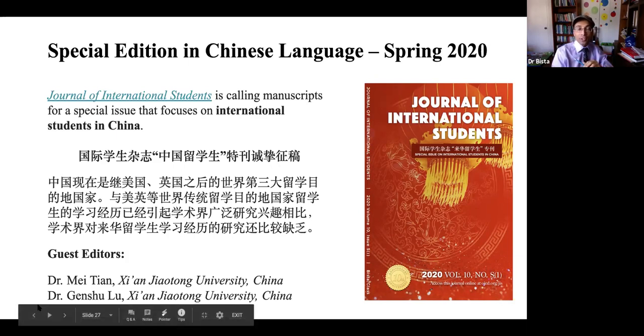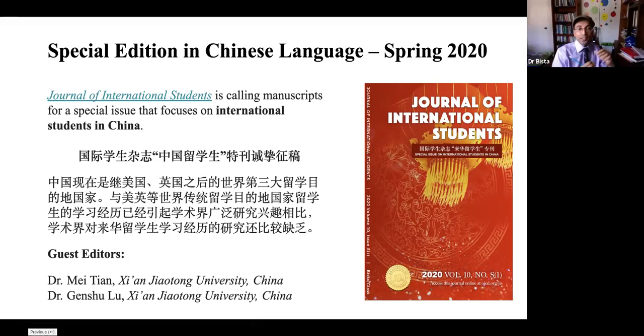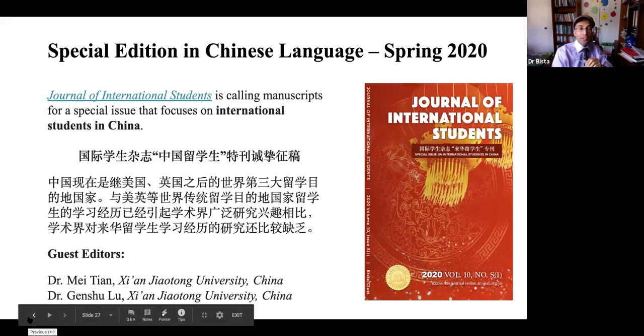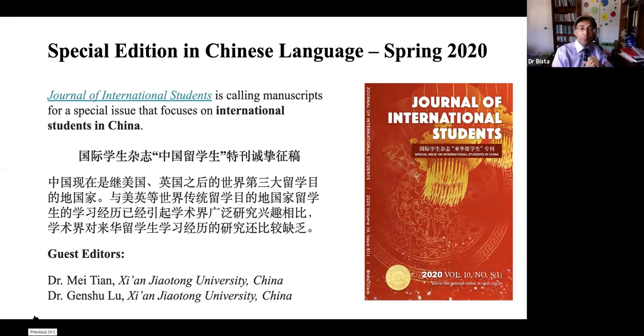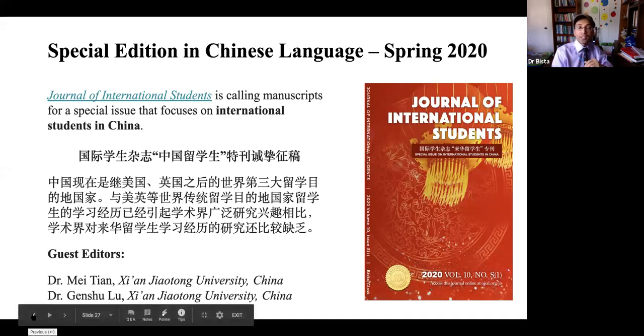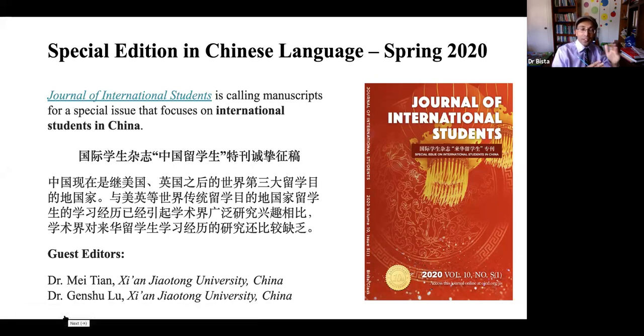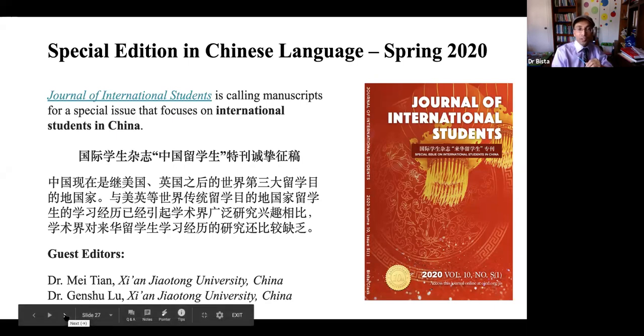Many of these authors are from Chinese speaking countries, including Singapore, China, and other parts of East Asia. And these are 10 articles well written by wonderful colleagues who have doctorates or who have been working with many other emerging scholars. So probably we did the best job selecting the right type of articles focusing on international students in China. We have a similar initiative for a special edition from Rasa in Russian language. That's something we are working on.